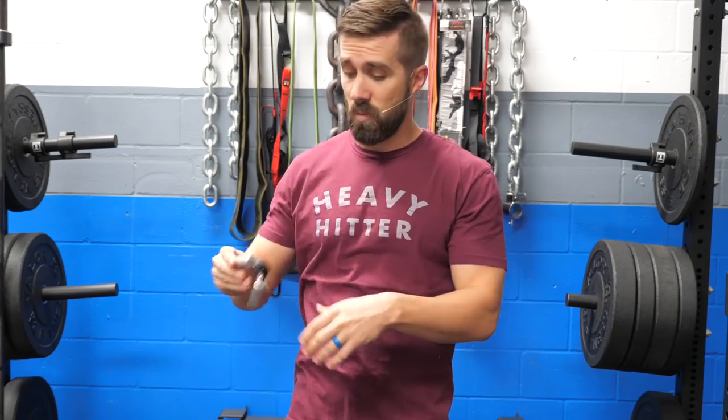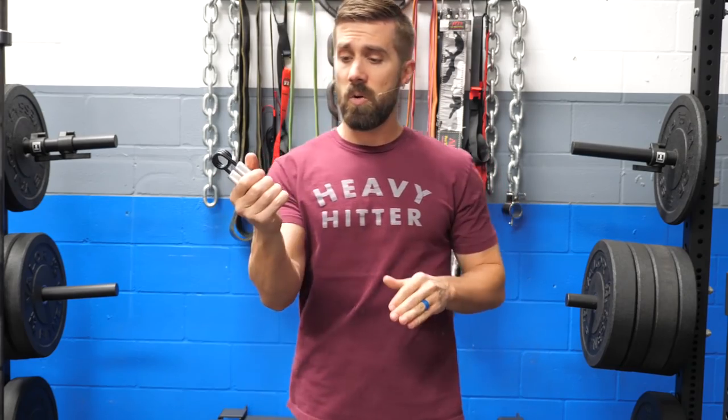Or even just have one of these in your back pocket, and do it while you're at your desk. This is a great tool to use if you can't make it to the gym to do the exercises you just saw. So 5, 10, 15 reps, depending on how much weight or added resistance you're using. But also make sure you get full range of motion, and don't forget to stretch out your wrists and forearms as well, because you don't want to have tight wrists, because that will lock up some of your power.